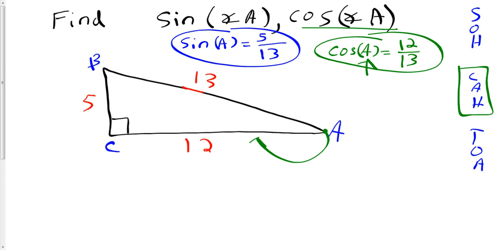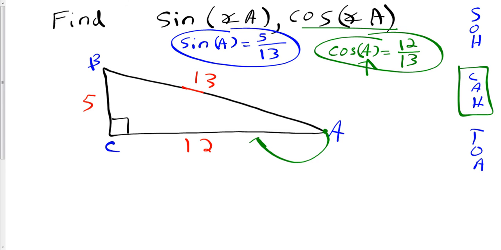So basically, you're going to go to your angle. You're going to identify your opposite, your hypotenuse, and your adjacent. You can write them on as soon as you have the angle if you'd like. And then you are going to basically just divide. Use SOH, CAH, or TOA to do it. So that's really what you're going to do.